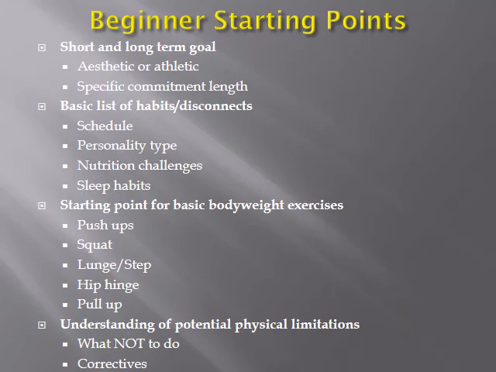So starting points with a beginner, all right, and these are the things that we want to talk about, getting kind of the order of importance. All right, first and foremost, we want to have this short and long-term goal. Okay, so whereas the athlete already has this, with the beginner, we're building this system. So we sit down with the person. All right, we ask them, what is most important to you at this time. We talk about long-term goals, and then we break it down into specific 6 to 8 week mini goals.